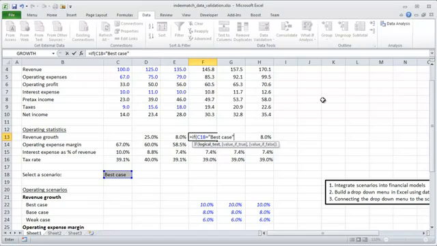This is not a good way to do it, but I'll walk you through how you would do this, just so you see it's probably the most simple one to use. It's not the best one, but it's the simplest one for beginners. If this equals best case, then output best case. Otherwise, then you need another if statement that says if this equals base case, then select this one. Otherwise, if it's neither best case or base case, it must be weak case, and we have to make sure that we, in fact, I already screwed up this one.